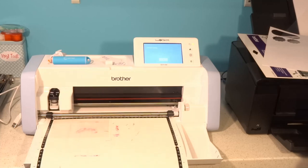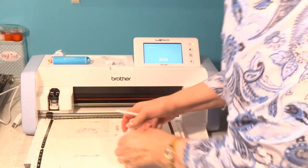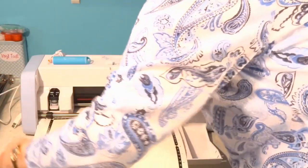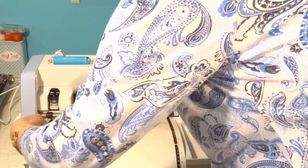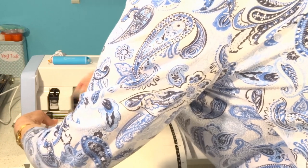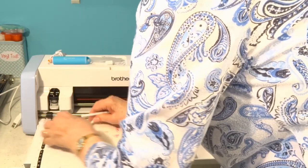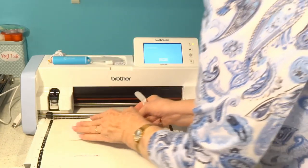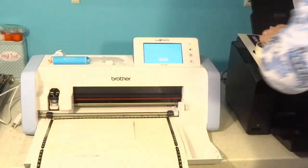Now, I am going to tape down my piece of foam, so I've got some masking tape ready. Perfectly cut from the vellum. Just be careful how you pick it up so you don't tear it, because it is very fine. Okay, now I've got the foam. I put the pattern sort of an inch in and an inch down, so I've got a bit of room.